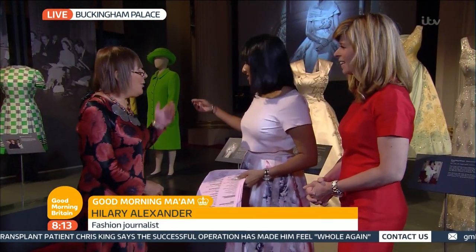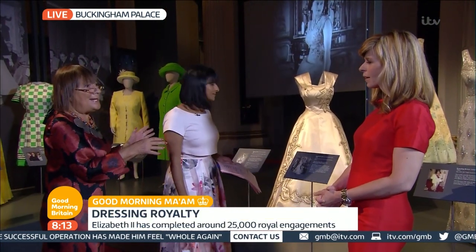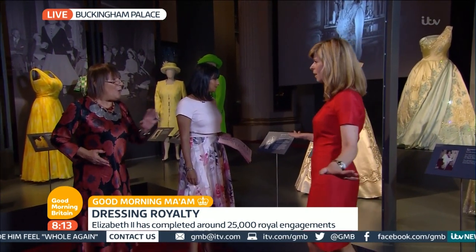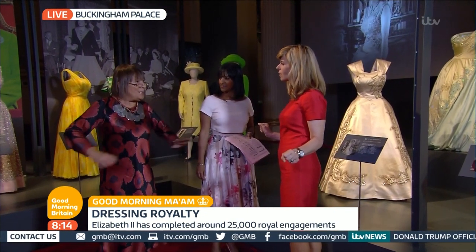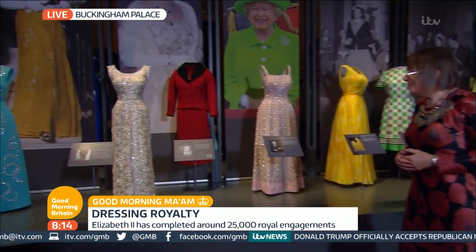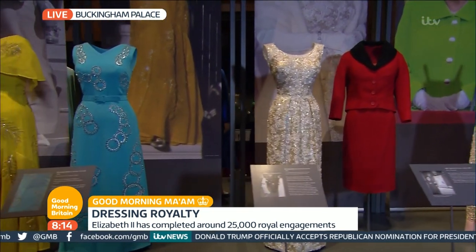It's fabulous. What I love particularly here is the film-style glamour, because this is all sort of from the 50s and really, really incredibly glamorous. Beautiful nipped-in waist, flowing full skirts — quite new look, following on from Christian Dior's new look. And talking about full skirts, there's a danger for a member of the royal family, isn't there? Because a gust of wind can reveal things you don't want to.